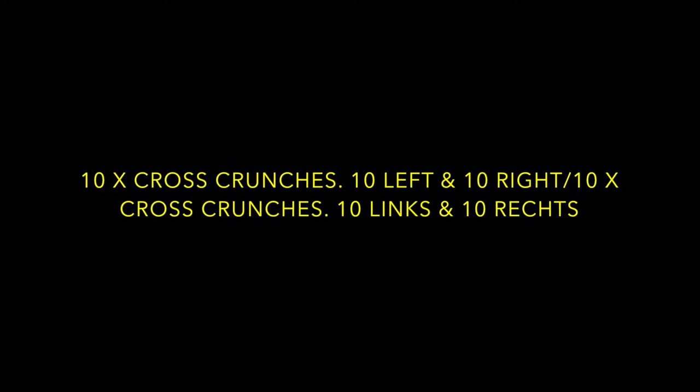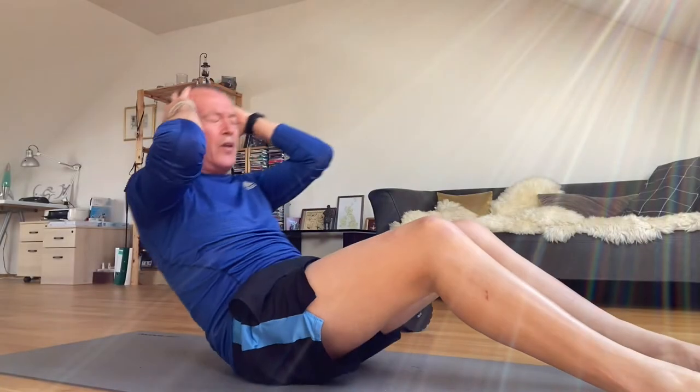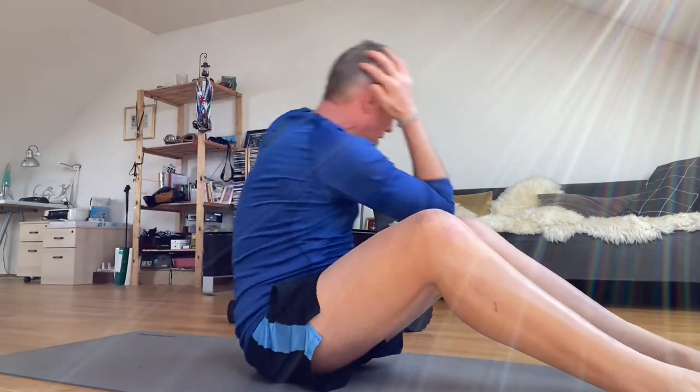Ten cross crunches, 10 left and 10 right. Sit up and twist to the right or left alternatively. Do not link your fingers behind your head.